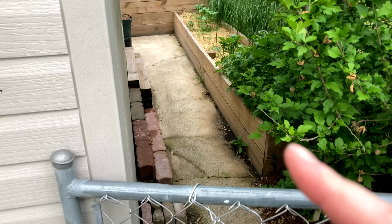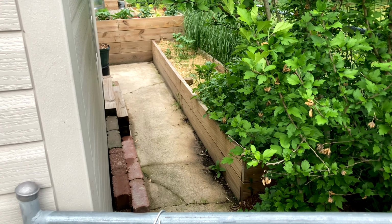I might not get like the exact yield I would if I planted them in the ground, but the reality is I don't have space to plant them in the ground. One year I actually tried to plant one or two pumpkin vines in here, and it was just a hot, hot mess. They were constantly just going into my neighbor's yard. They didn't really mind it, but I was conscious of the fact it was infringing in their yard, and I think that this is going to be a much better solution. Everything I'm growing, none of them get super big. Like, I don't think you could grow like a Connecticut pumpkin that's gonna get 10, 15 pounds on it. Both of the watermelon types are smaller.